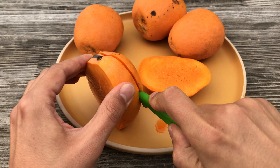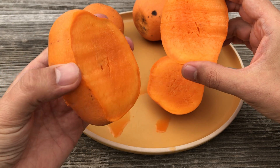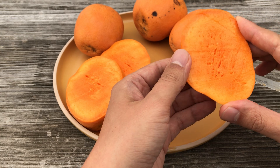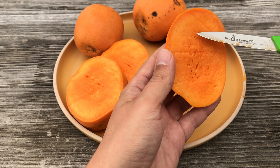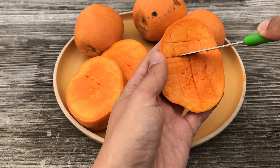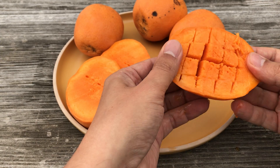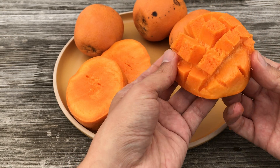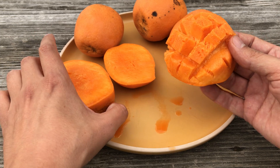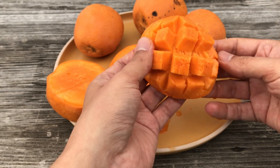I'll also cut open the other side because I'm curious if there are any worms, larvae, or anything else inside. At the moment it looks actually quite good. Let's open it up — it's definitely juicy, and the texture appears to be more on the firm side. It looks a bit fibrous. I think this mango is from Java Island — I'm not 100% sure — but juice is dripping out of it. Wow.